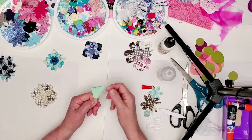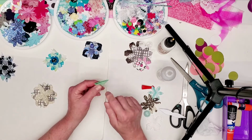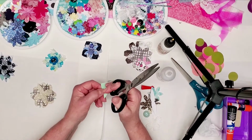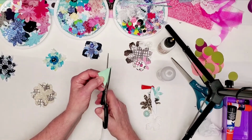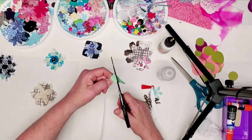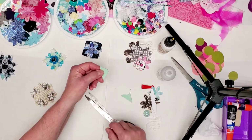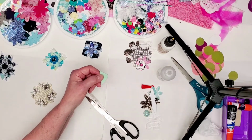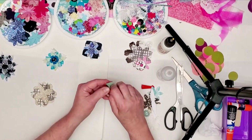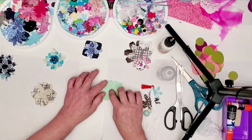Then it's easier for me to fold it in half twice instead of doing three triangles. And your triangle, you've got your ice cream shape. Your single fold is on that side. Your multiple fold is down there, and that is on top. You grab your scissors and you just cut it different. You start over here, you go wide, and then you go like this, and you go like that. Cut it out like that. And guess what you're going to get? You're going to get a four-leaf clover shape. Isn't that nice?